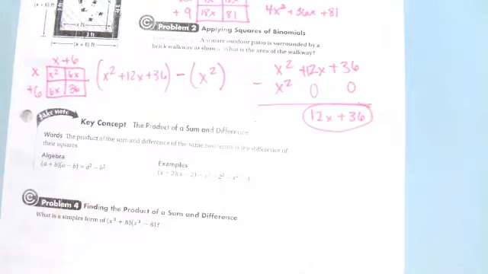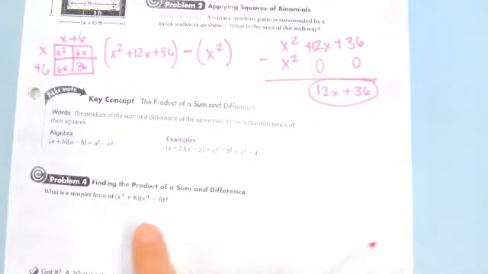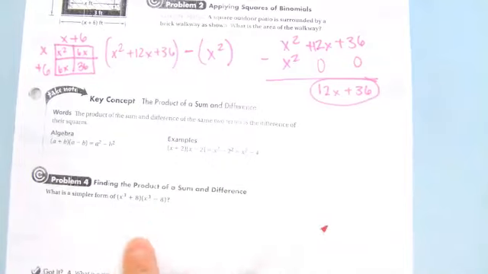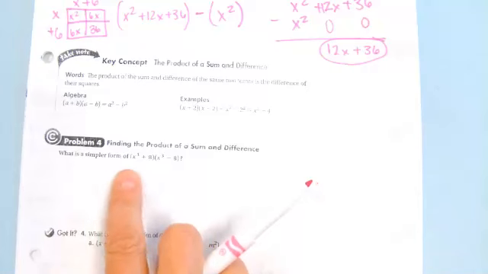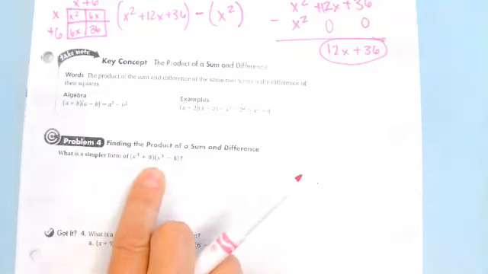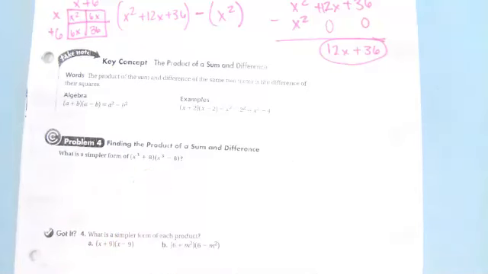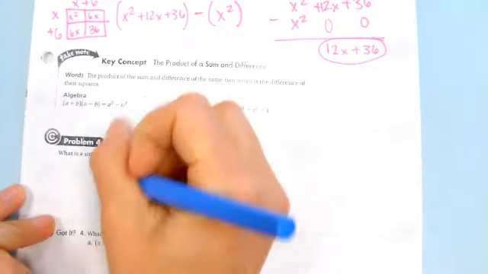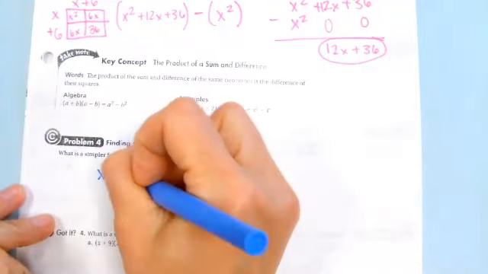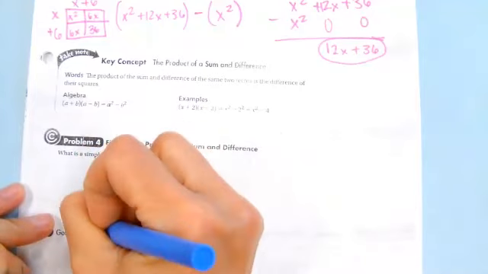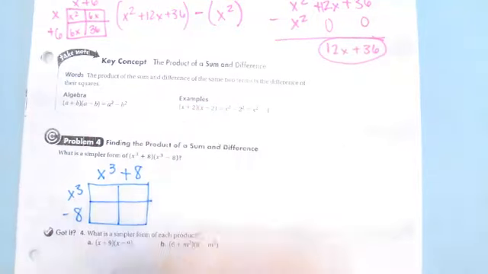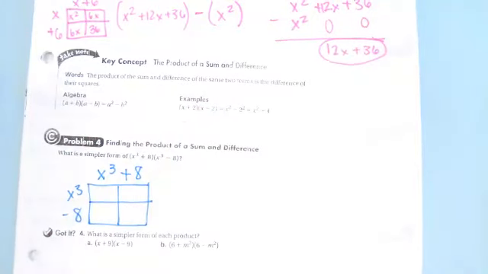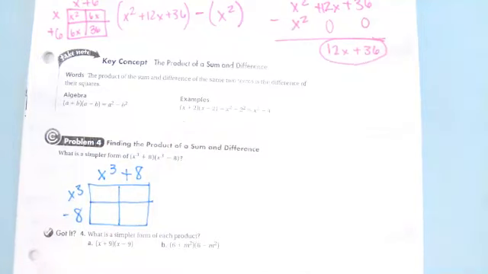Let's go. Next one. I will come back to the examples in a second, the key concept. But I want to actually show you what happens here. It says, what is the simpler form of x to the third power plus 8 times x to the third power minus 8? I'm just going to write the box. x to the third power plus 8. And then along the other side, x to the third power minus 8.